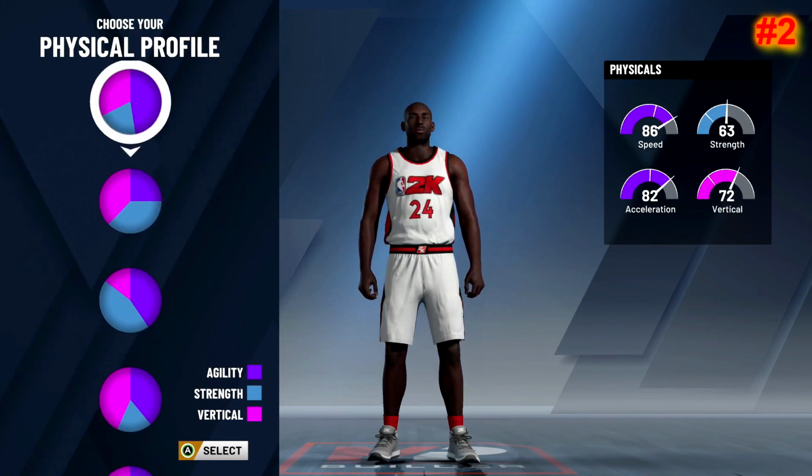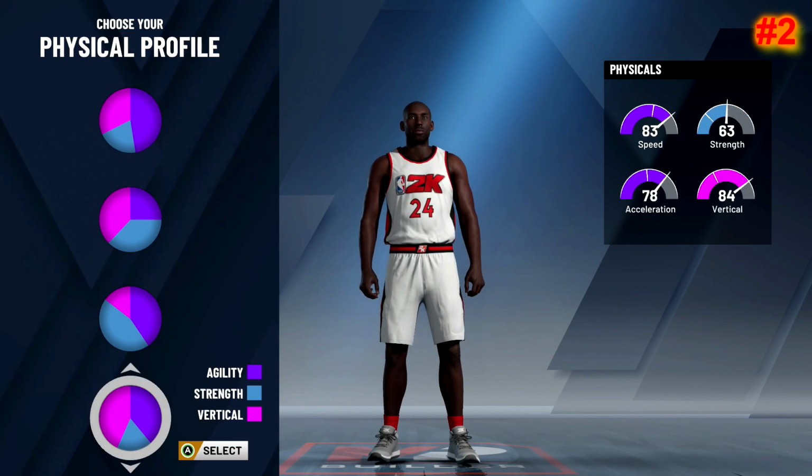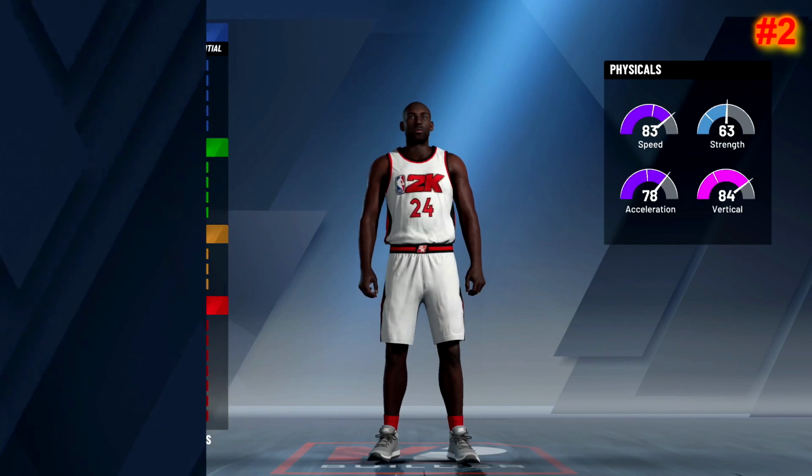Now with this, you want to go straight to the physical profile. Now the physical profile I want to have is 84 vert, 83 speed, 63 strength, and 78 acceleration, because you want to have good vertical and good speed on this build. You want to have the best of both worlds for this build.